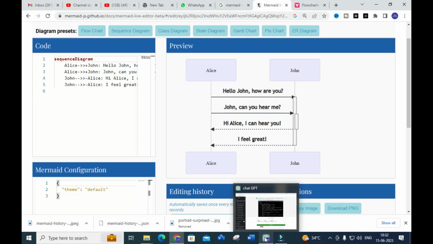Some teachers, in order to make a presentation, have to get their presentations ready. So here, if you have to draw a flowchart or any block diagram, you will take at least 10 or 15 minutes to draw a flow diagram. In order to save that time, you can make use of this option to generate a flowchart in minutes, and you can explain that block diagram to your students or any scholars, or you can make use of this option in this Mermaid AI.